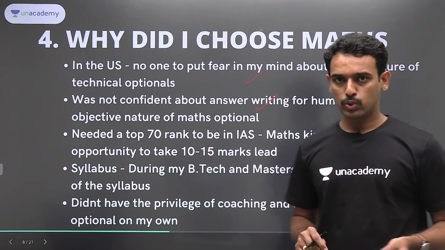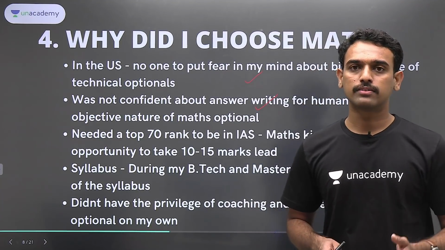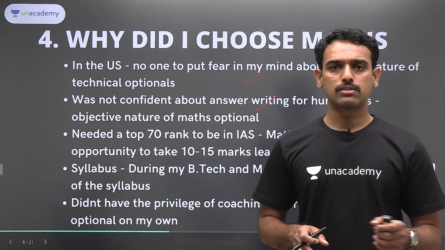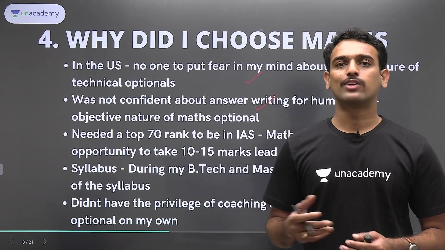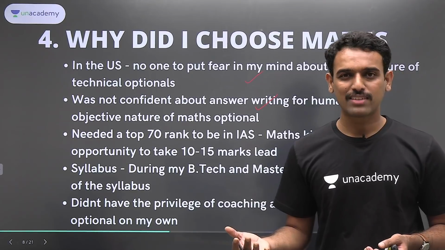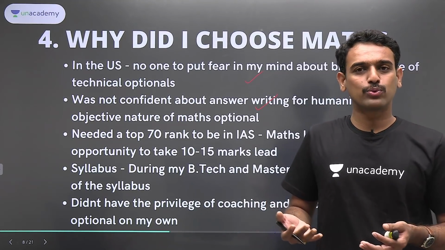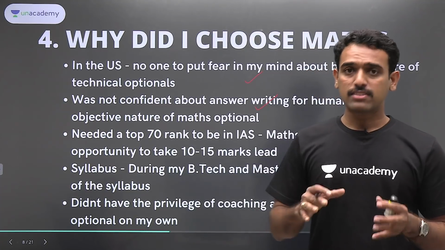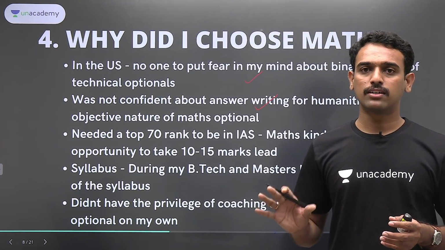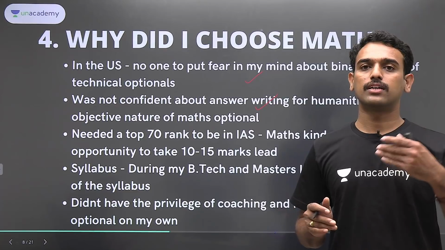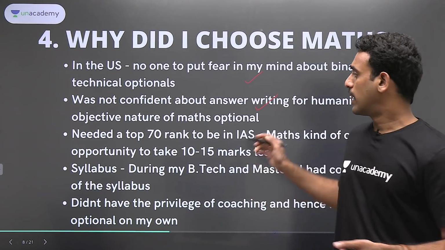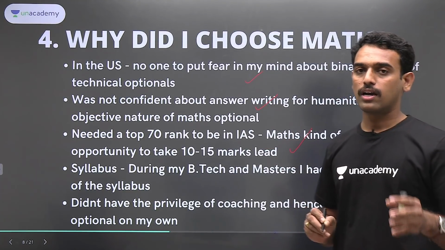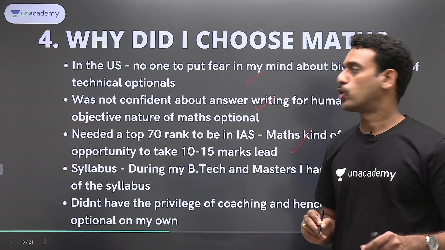Now when I was in the US, I was working in policy research, and I knew that if I want to go back to India and pursue civil services, IAS is going to be my best opportunity. And when I looked at the list, it usually goes up to around 70-75 ranks. So I knew that if I'm going into this particular examination, I have to be among the top 75. And maths is something that can provide me that 15-20 marks lead over my competitors, and that is something that is going to help me a lot in the future. So that was another criterion that I had in my mind. To get into the top 70 ranks, I have to choose an objective optional, I have to choose a technical optional.